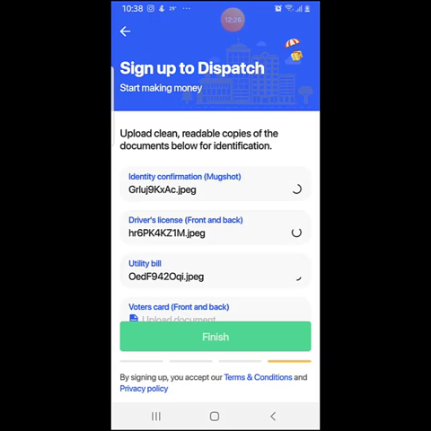The system would accept all your documentation and it will tell you a time for which your verification will be done. It's typically between a few minutes to a few hours or a few days or weeks, depending on how clear and how true your documents are.